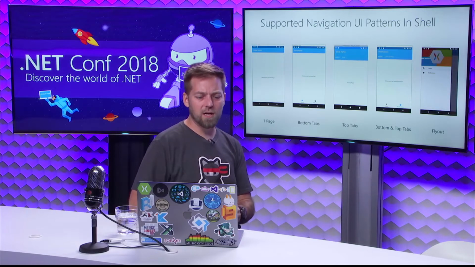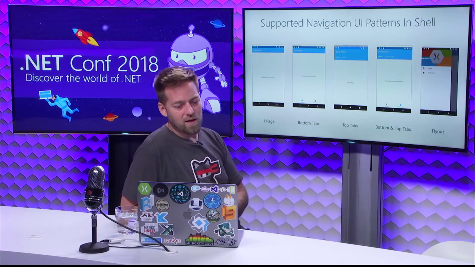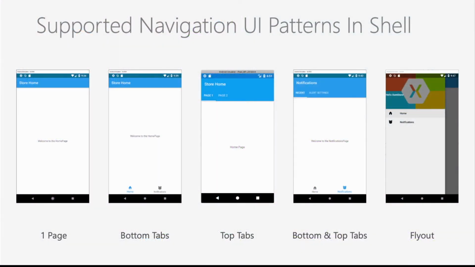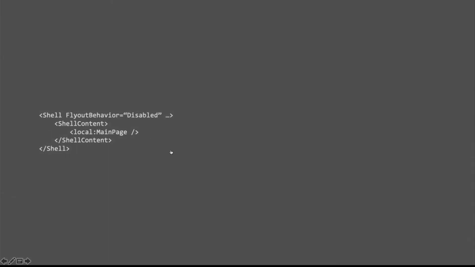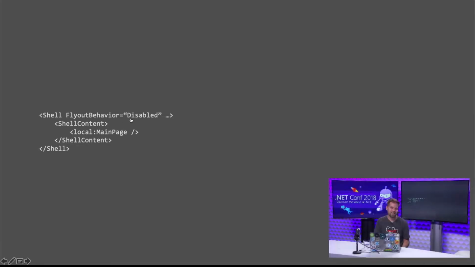All right, so here are a couple of screen samples of the different UIs. So you got a single page, you've got a bottom tab, top tab, etc. So we can look at some XAML samples for these. So that single page, very simple. I don't even need a data template for it because I just go ahead and new that guy up. I don't need to lazy load that. That doesn't make any sense. And because I just have one page, I don't need the flyout. I can disable that, like I said. So at the shell level, I'm disabling it. I'm obviously omitting a bunch of the namespaces and that sort of thing.